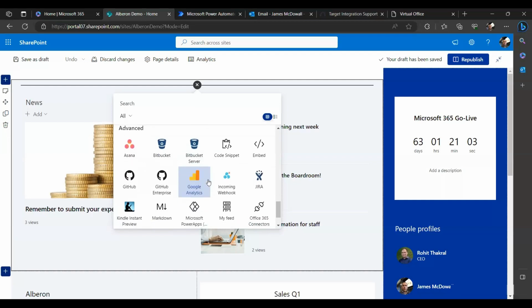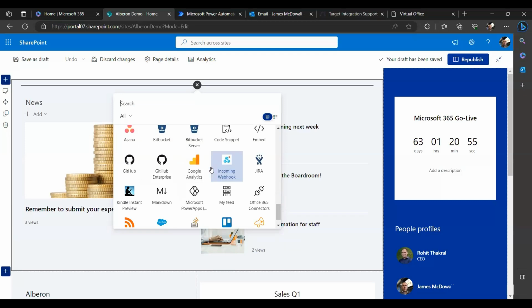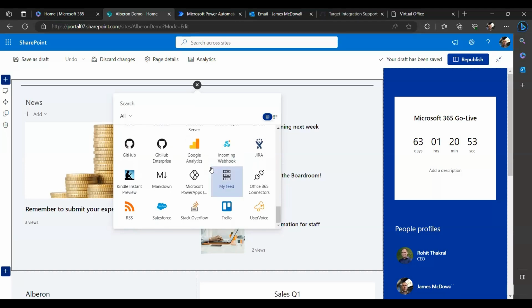And down the bottom, there are a whole host of advanced third-party applications which you can directly embed within your SharePoint site. As you can see a few of them there, so we've got Google Analytics, Salesforce, you can have RSS feeds, Trello and Jira, which a lot of project teams like using. And that just makes it really simple to have those tools, those software applications available directly in SharePoint, so your staff are not having to go into other tabs on their browser or open other applications, and you can have it all there in one place, which is really, really good.